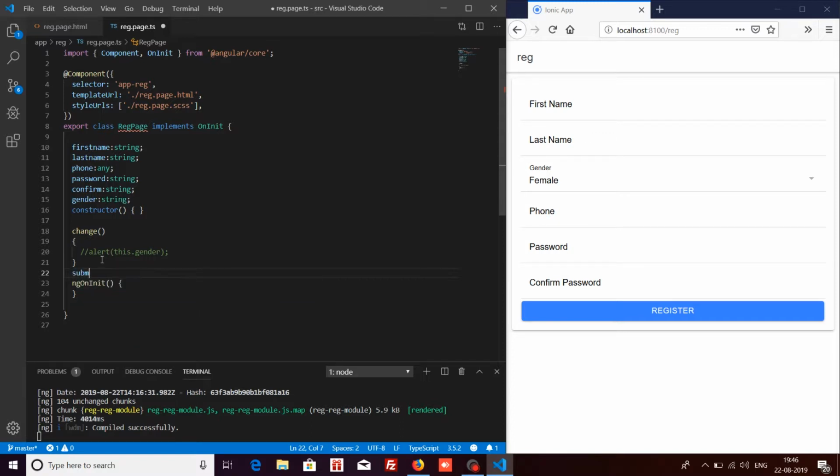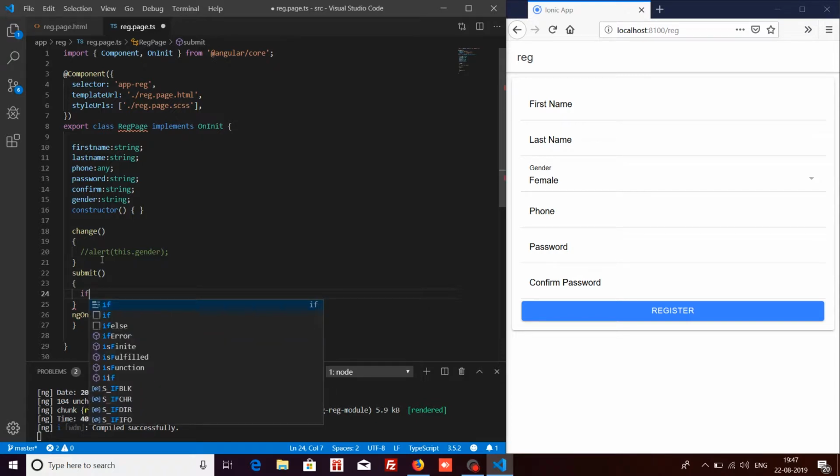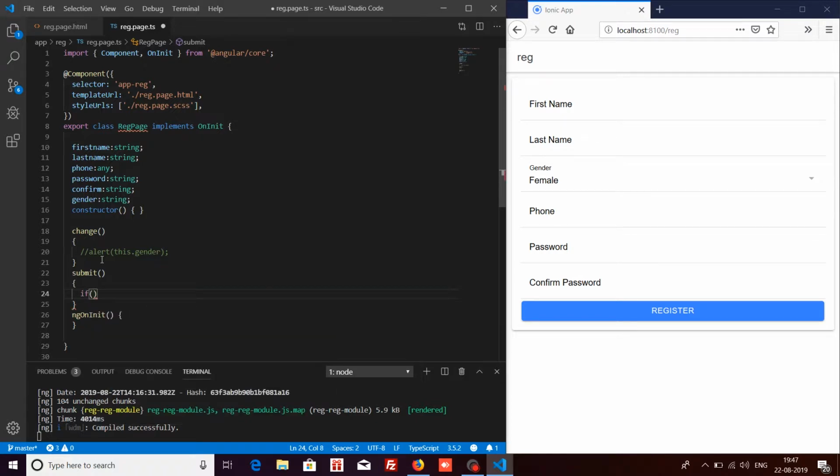Now to show you the form validation portion. On clicking the registration button, a function will be triggered that will check if the form has been correctly filled or not. You can give a bunch of validations which you need. For this video I'll be showing you simple validations. So let's check if the phone is of a desired length or not.